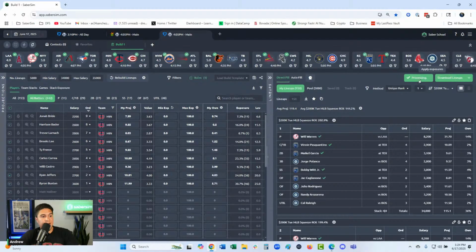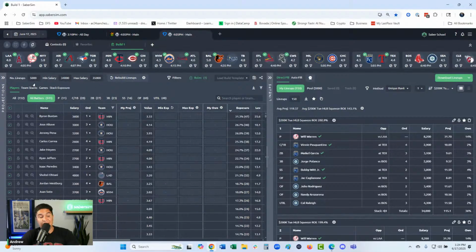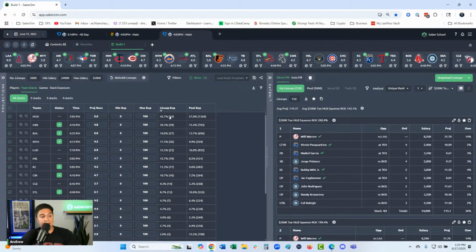Okay. Then I apply that and I see what impact it has on the team. And it seems fine. This looks a little bit better. At least he's a little bit closer to France and Willie Castro and Jonah Bride. So I have exposure to this team, and I'm a little bit more spread out across the lineup. And Buxton didn't go up that much. He went up to 31%, and he was at 30. So it's not like he jumped or anything like that. So this feels a little bit better. This could be a good way of managing your exposures. In my opinion, I just check my highest team stacks. Obviously I'm very high on Houston, Minnesota. Those are the ones that I want to check.